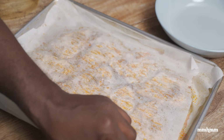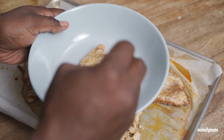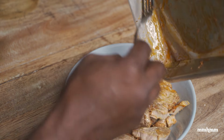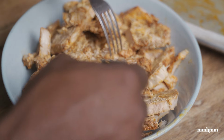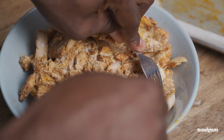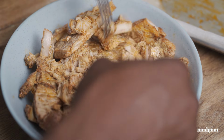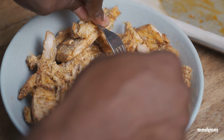Alright, so this is our tuna out of the oven. So now I just want to place the pieces into a bowl, and drain that liquid, all those juices. I could use 2 forks and just shred it. Truth be told, I should have shredded this while it was still hot to make it easier. So that's a good tip. You can shred it while it's still hot, and it'll be an easier task than shredding it while it's cool.